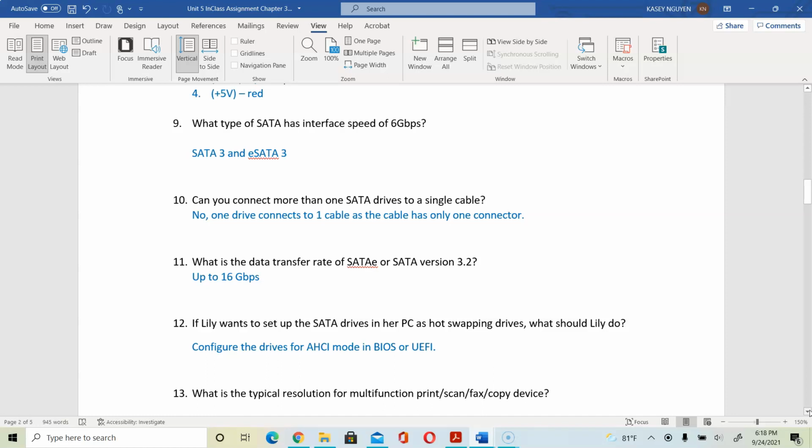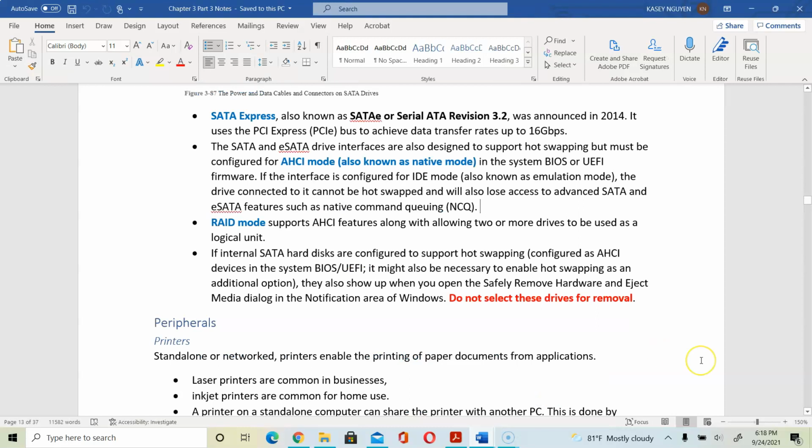You would enable this mode in BIOS, and that will allow you to use your hot swap drive. So when you set that up, you need to make sure that you enable AHCI. Okay, and here it talks about hot swapping. This is on page 13.